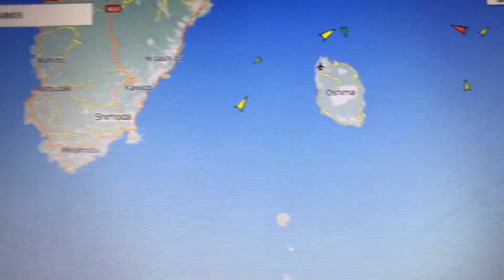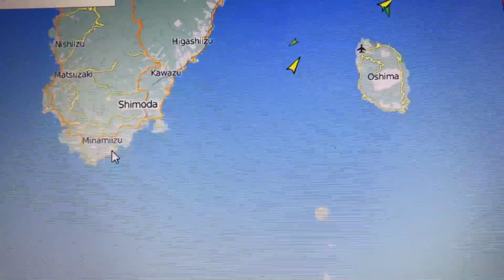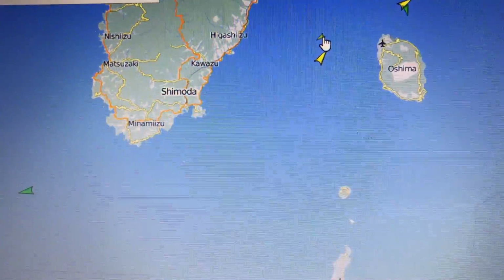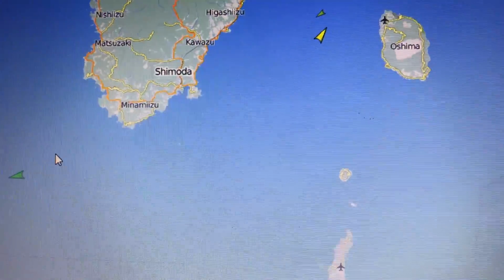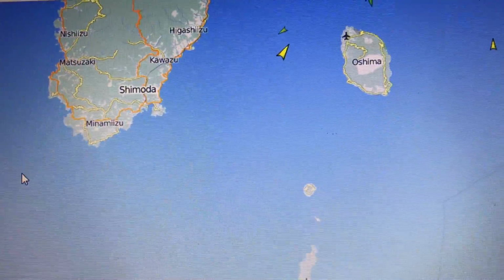Now, the reason I went through that twice, and thank you for your patience, was I wanted to show you something now. Okay? This is the current state of vessels in that region right now. What do you notice? Or what don't you notice? We got 1, 2, maybe 3. So much for it being a busy shipping route. I wonder what could have happened to make traffic divert away from this shipping route.